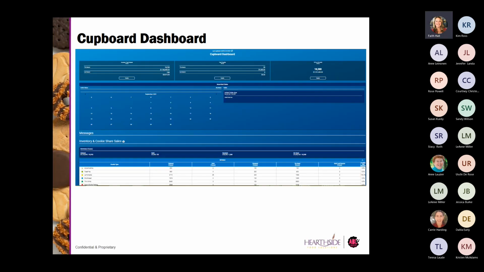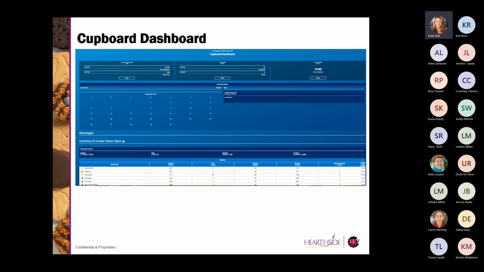So first off, let's take a look at the dashboard. The dashboard shows the following information. There's inventory, that's the total ordered cases. This indicates the total number of cases ordered for the cupboard in the current season. And next year, when you hop back in, you will see last year information as well.